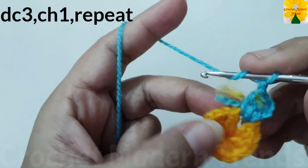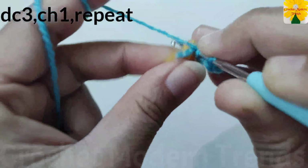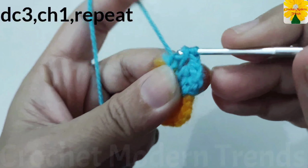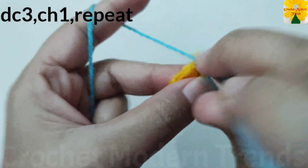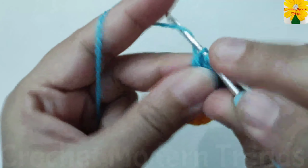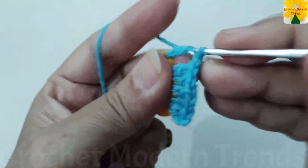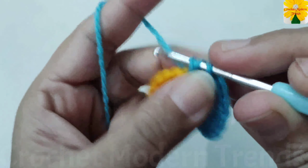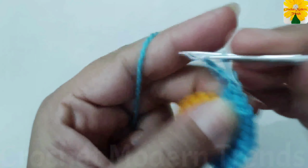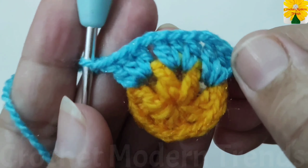Chain 1 for chain space, into the next chain space of 1, 3 double crochet, 1, 2, 3, chain 1, into the next chain space of 1, 3 double crochet, 1, 2, 3, chain 1. Follow the same pattern and complete the round. We will meet again when this round would be completed.